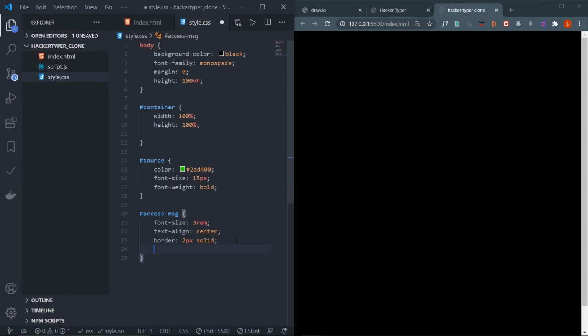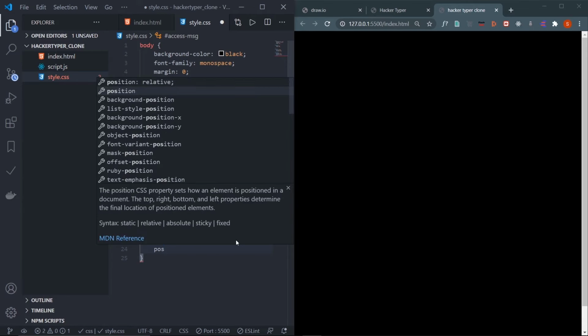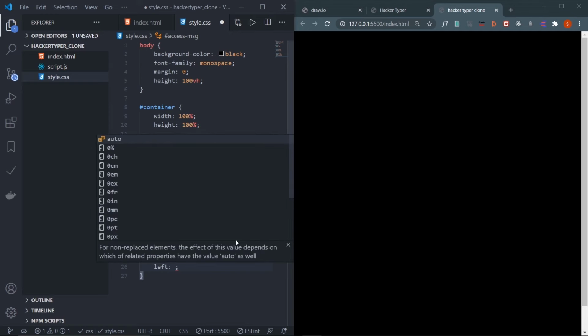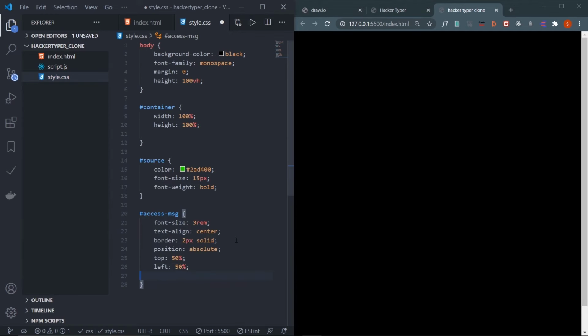So to get it vertically and horizontally center of the screen, I'll be using position absolute. And then from top, this is 50%. From left, this is 50%. Just a second, why can't I see this message? Because this is in black, so just change the color to red.